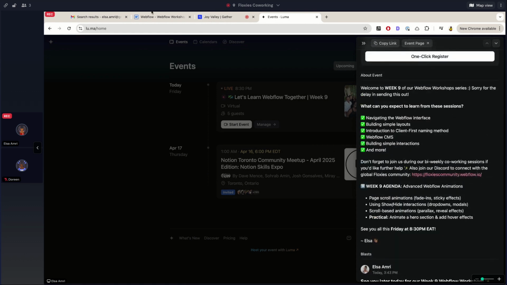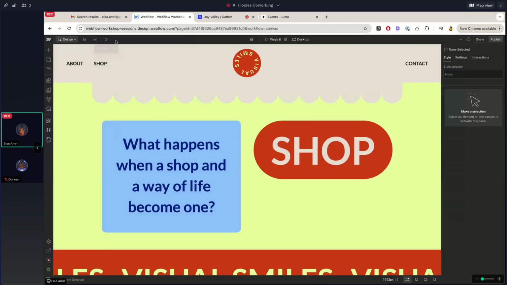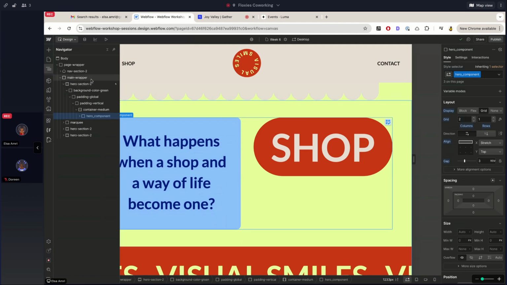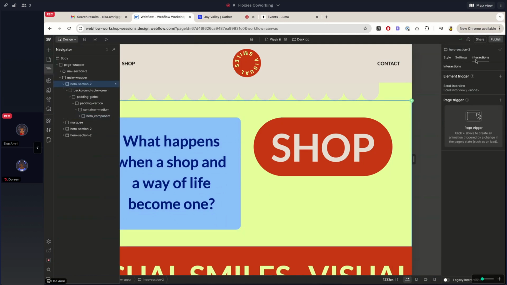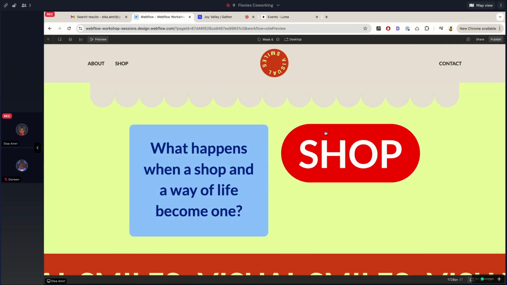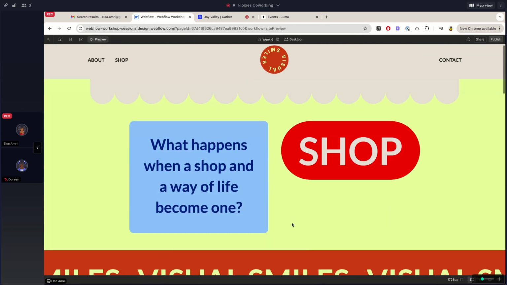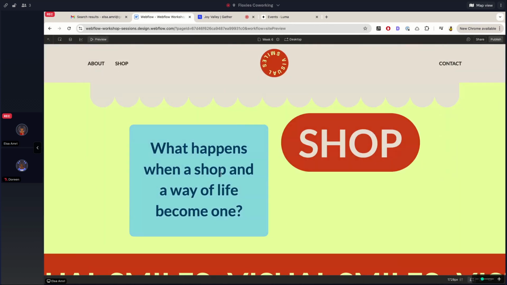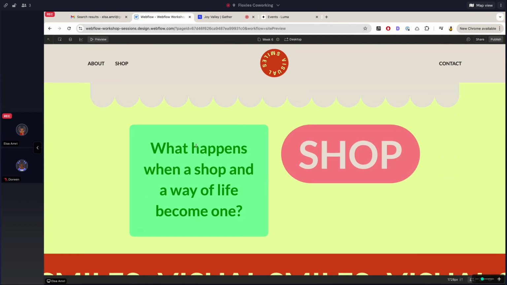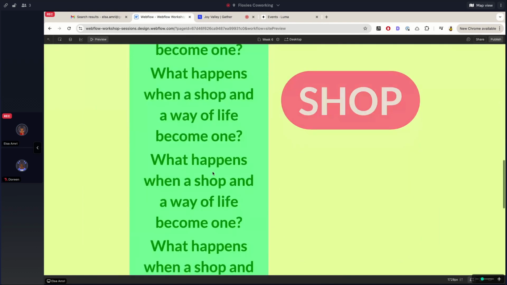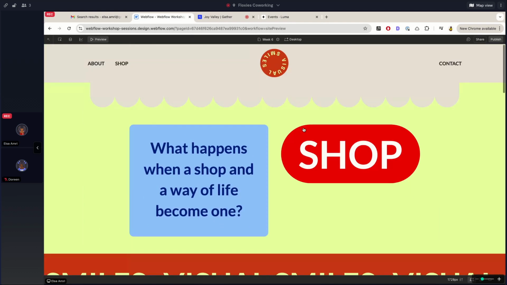Last time we used this page to go over some simple hover animations, button animations, and I think even click animations we might have done. It's either click or scroll into view animations. So yes, we did scroll into view where, for example, if you scroll in a section and we want this button to appear as it did, how do we do that? We did hover animations, like if I hover over this, how can this change? And also the button change. So we did the basics in terms of animations.